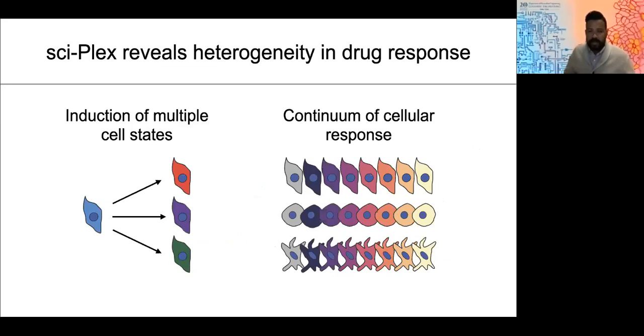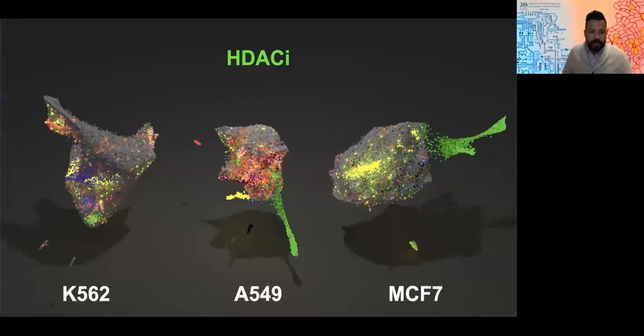Now I want to give a second example where we observe a continuum of cellular response after treatment to an entire class of drugs across all 3 cell lines. And this allowed us to learn something about the mechanism of action by which these particular drugs act. So here are those same UMAP projections, but this time every cell is colored by the pathway that's targeted by the small molecule to which a cell is exposed. So one of the most prominent features of this view are these very large and long projections of cells that are exposed to one of 17 HDAC inhibitors.